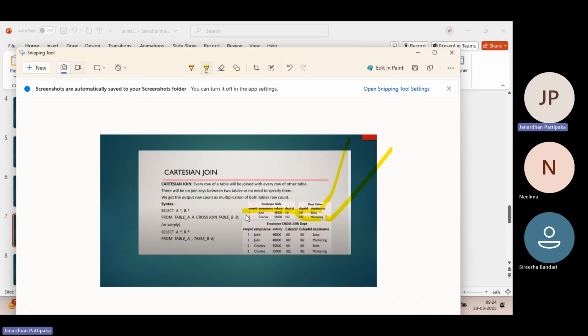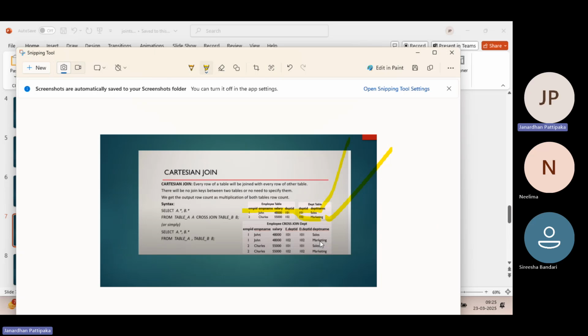Okay, that is over. Now the second record. What is the second record you will take? Again, this second record will scan: Charles 50,102 will go and join 101 sales. And the same Charles 50,102 will scan the record 102 marketing. That's why John 48,101 is there, right? This will go and scan 101. Again, that same John 48,000 will go to the second record also in the second table, 102 marketing.